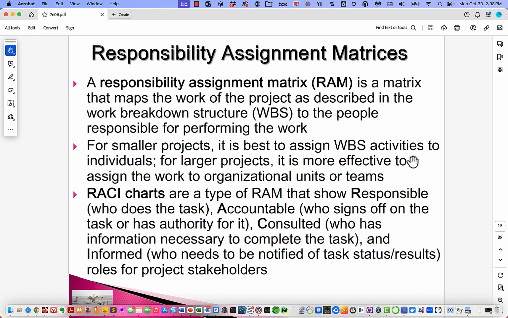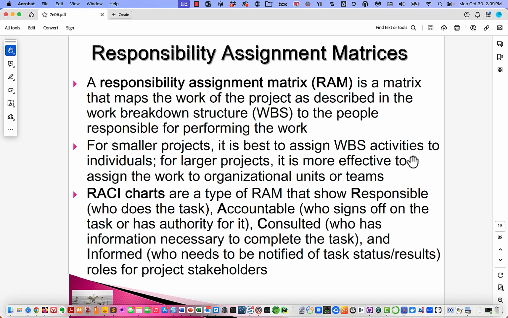Now, I just want to point out that a couple of chapters ago, we claimed that activities weren't part of a proper WBS. Okay, only deliverables were, and that the careful way of thinking about a WBS is that it's organized by deliverable, and that when we do scheduling, we identify activities and we organize them using the WBS. But that's not what this slide implies. So I'm just going to point that out.